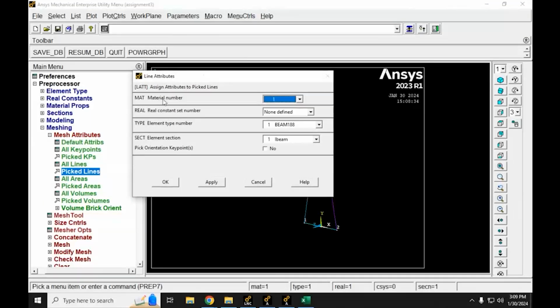All right, and we got to remember which material number. We should have two options here. Which material model was A-frame? It was material model 2. And then we also need to set the element section to square. If we don't change that one, we'll get I-beams for the A-frame, which is not correct. We want the square 2-beam. So do 2 and 2 for that. Click OK.